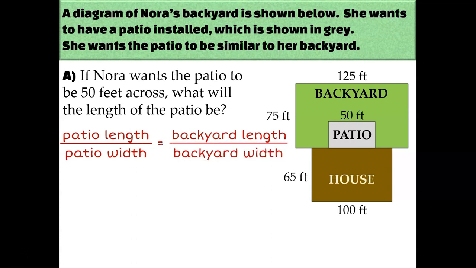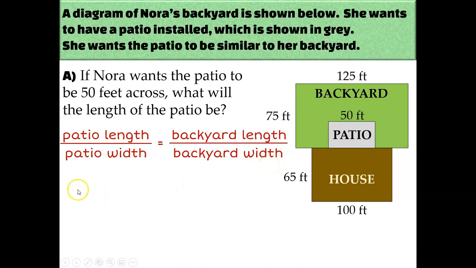In addition to making sure that your ratios compare corresponding things, you also have to make sure that the two ratios compare them in a corresponding order. If I do patio length over width, then I need to do backyard length over width. If I made this width over length instead, then it wouldn't be corresponding overall as a proportion. But again, this isn't the only way that you could set up this proportion. Instead of patio to patio and backyard to backyard, you could compare length to length and width to width, and it'll work the same way.